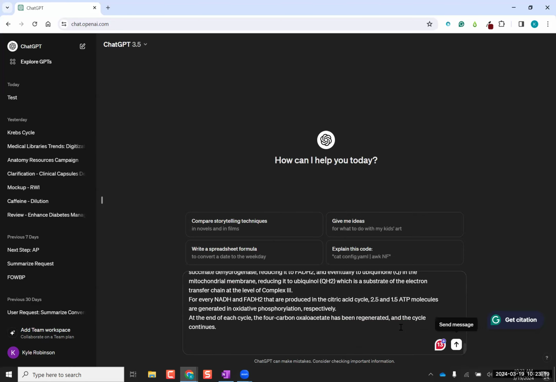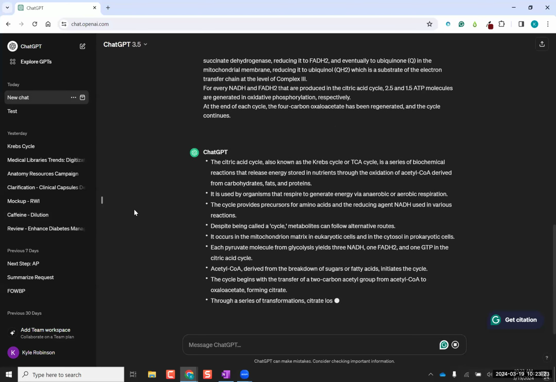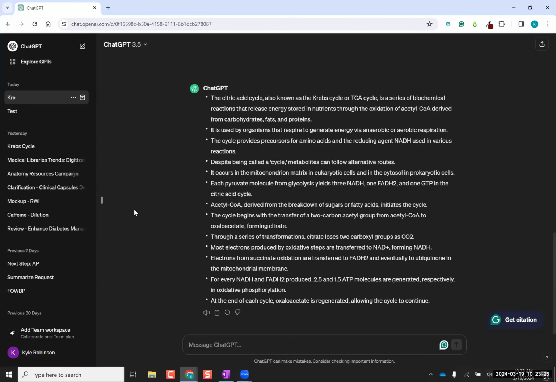So hit send, we'll scroll down, and there it goes, right? So it's taking all that information, ingesting it, and then hopefully putting in bulleted points that make sense, right? So ChatGPT is very good at summarizing really, really high level concepts. And if you want it at a really basic level, at a beginner level, it'll totally do that, right? Or it can just summarize meeting notes, all that kind of stuff.